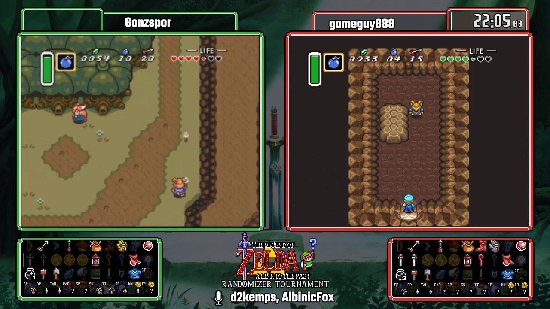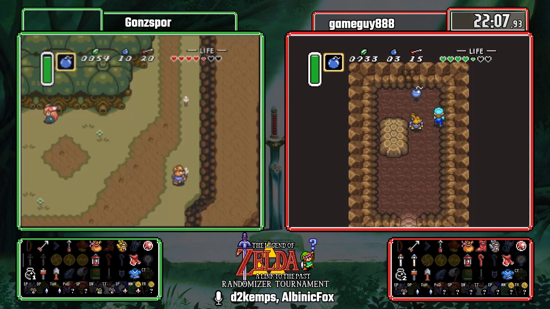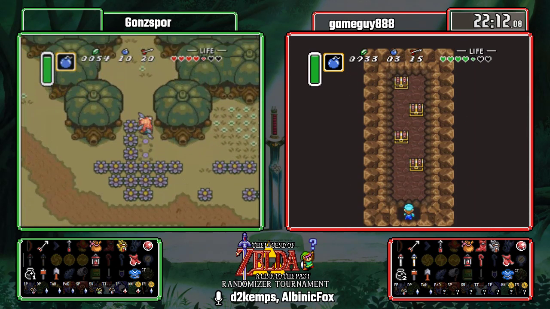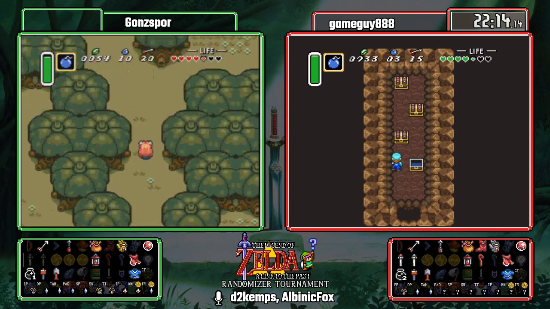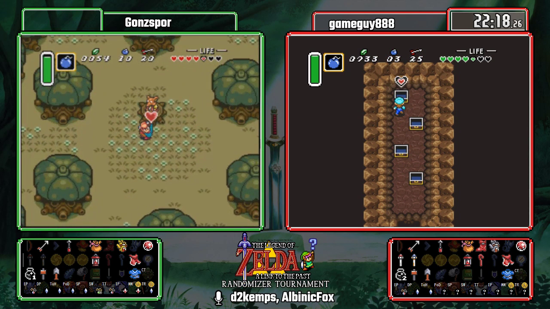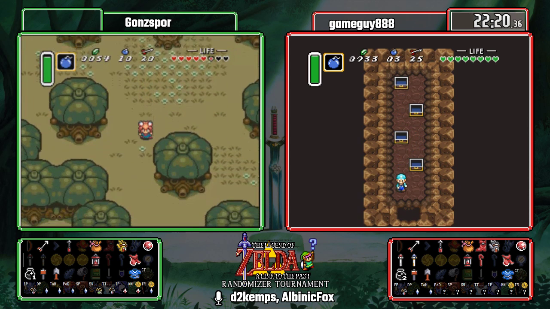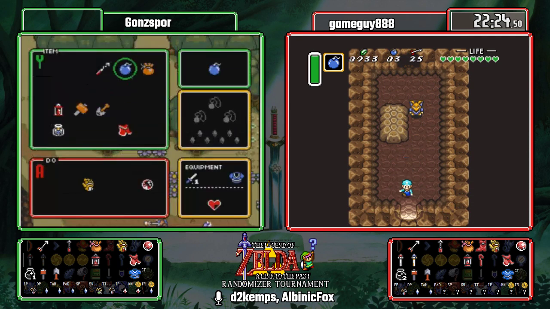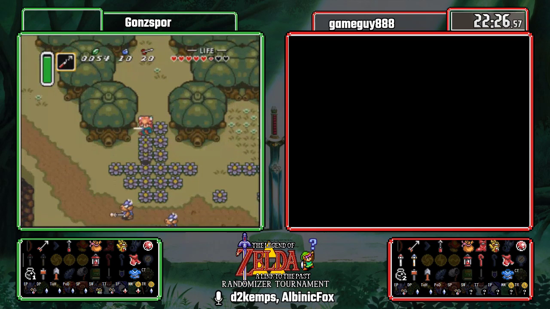But that means that when Gonzspor goes north to Death Mountain, they're going to be able to clear out all of it. We'll save a little bit of time there, being able to do it in one loop. If Game Guy's lucky though, he won't need to head back up there until he starts clearing dungeons.